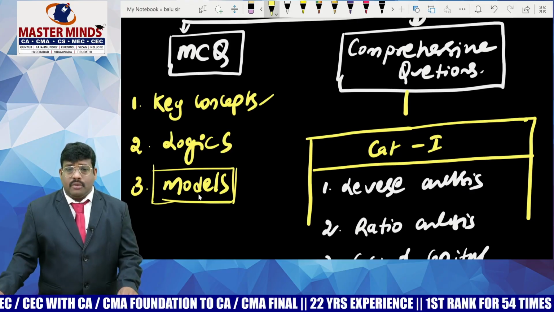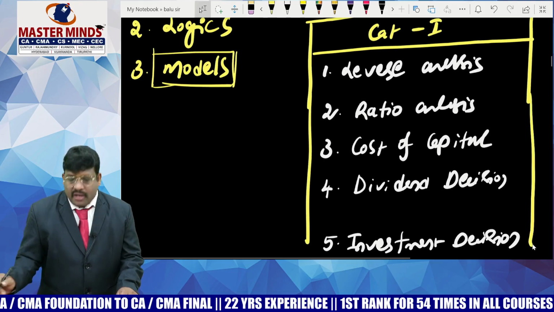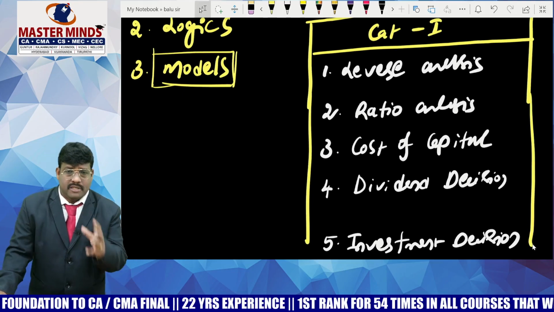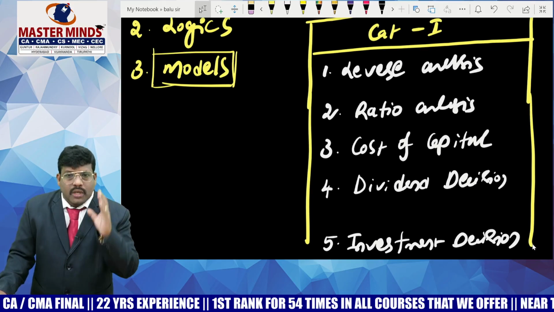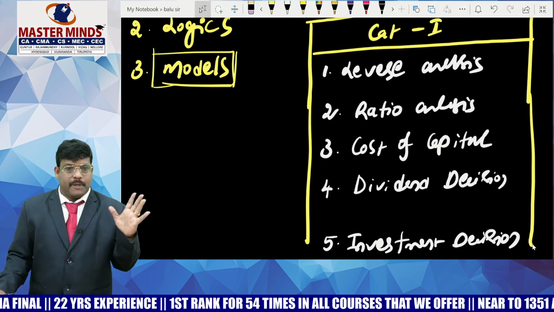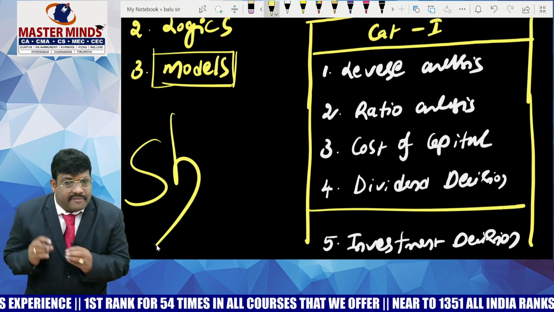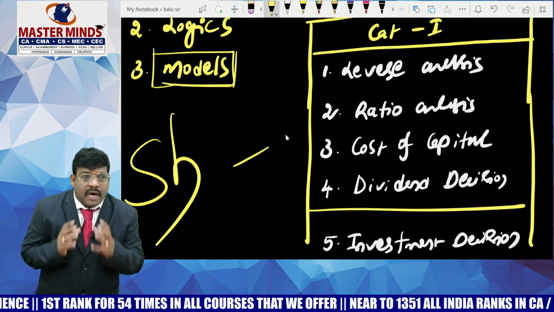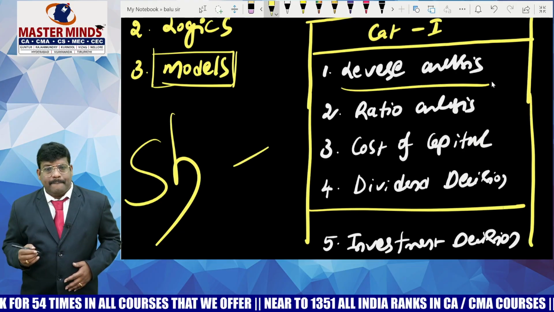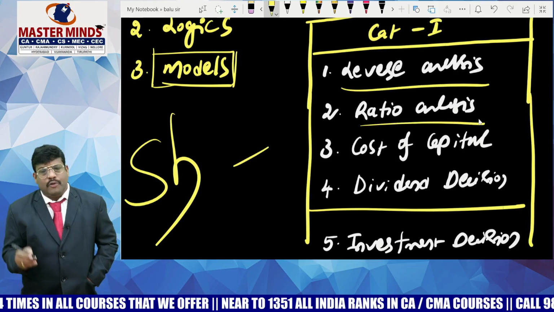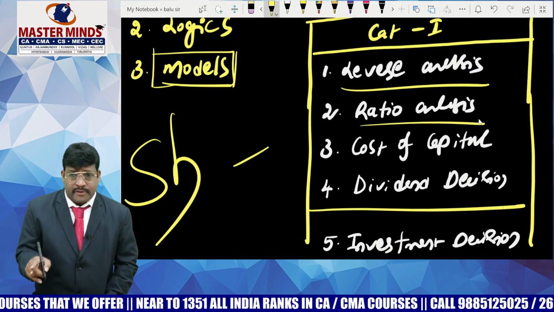Coming to the comprehensive problems, if you want to concentrate, first of all I'm going to tell you a few chapters. Keep it as category 1. You must fight to learn these chapters as early as possible. The chapters are very short and very simple, and very smart for scoring better marks. What are they? Leverage analysis, ratio analysis. Of course, ratio analysis also covers comparative statement analysis, common size statement analysis, and trend analysis.